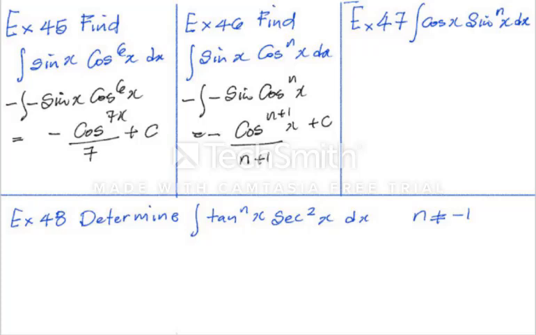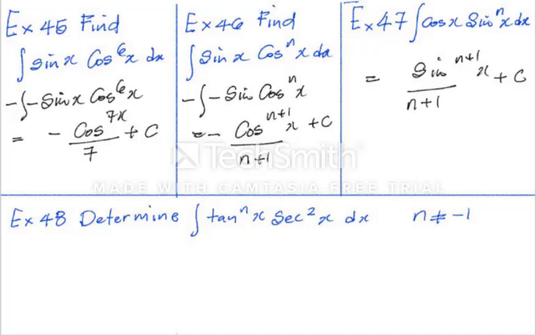Here, if I differentiate sine, I'm going to get cos. So again, this is in the same format where I have a function sine x being raised to an external power n, and I'm multiplying that by the derivative of the function. The first derivative of sine x is cos x. I'm going to increase the power of the sine by 1, so it's sine n plus 1 x divided by the new power n plus 1, plus c. The cos x, you'd also have to divide by the derivative of the inside function. If you differentiate sine, you get cos. The two cos x cancel each other.